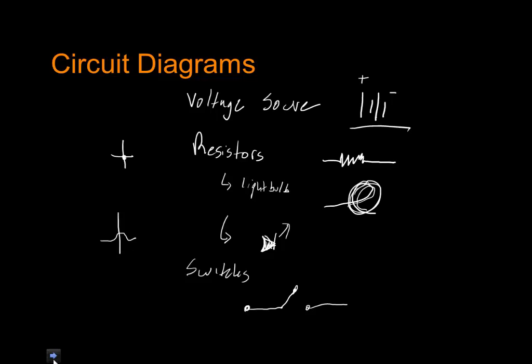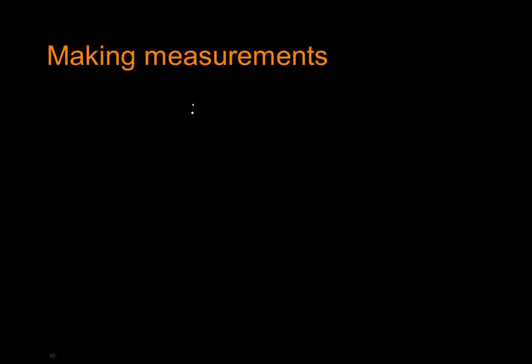Well, let's just take a look at a circuit diagram that we actually are going to measure. One of the ones you had to measure was when you had a resistor hooked up to a battery. Basically what we do is we hook up the resistor and we have a path for current to flow. Anytime you're going to have a circuit, you have to have a complete path for current to flow.